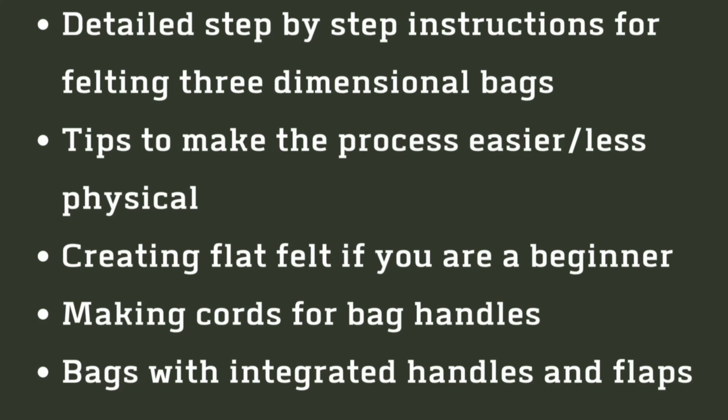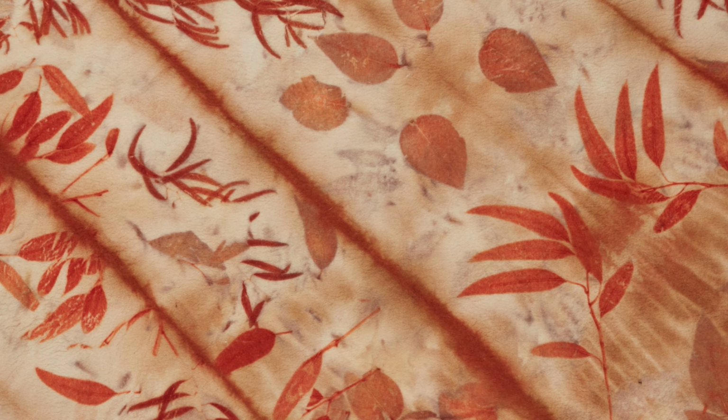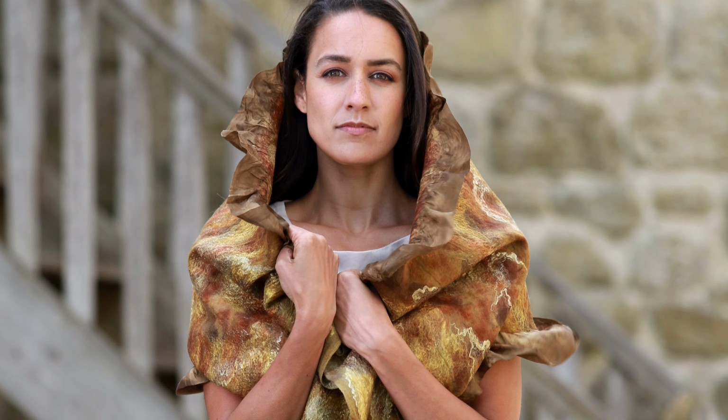I also have a link through to my YouTube video about flat felting for those with absolutely no experience. And I always recommend that participants make some flat felt samples or maybe some scarves, and they can also print these too during the workshop.